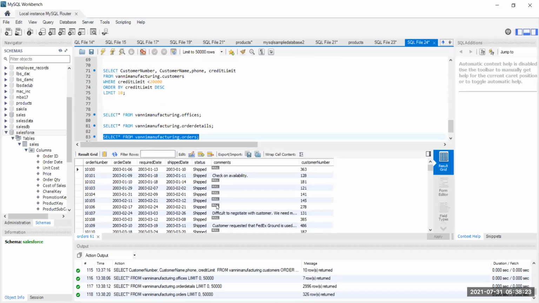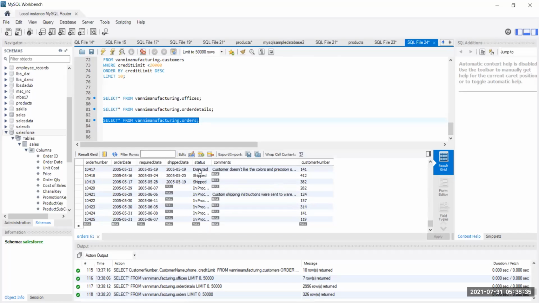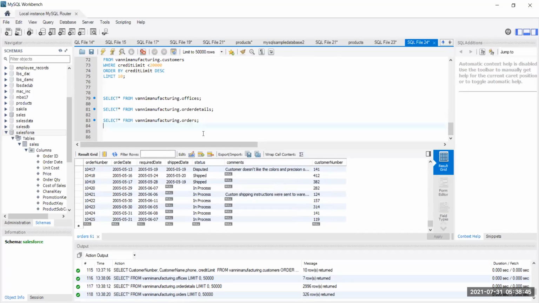Okay, let's say status. I want to know the unique status here. If you look at the ship, is it disputed? Disputed, okay, disputed, in process. Right? So I want to know the different types they have there. Okay.